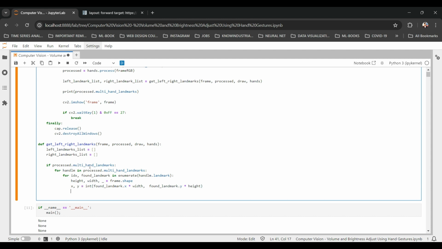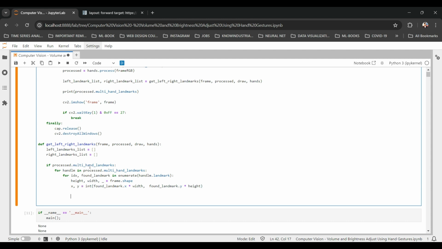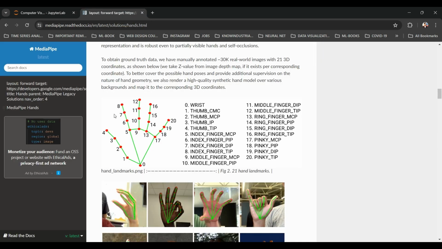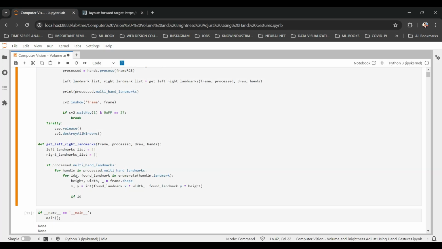Okay, so we only need two landmarks, right? The two landmarks which are 4 and 8. We only need 4 and 8, isn't it? The tip of the thumb and the tip of the index finger. So this will have all the landmarks, and among them, if the index is equal to 4 or if the index is equal to 8, then only we need it.